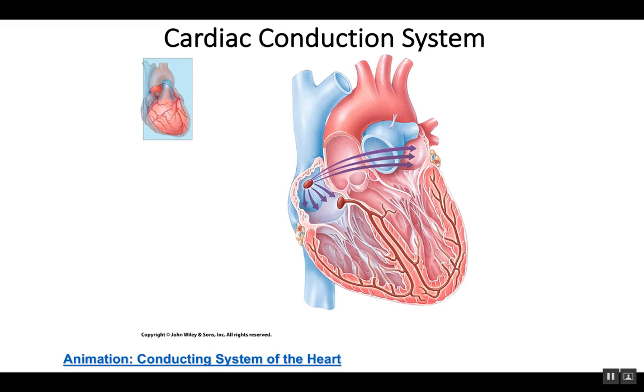This is all autorhythmic, so the heart will beat automatically. It doesn't need to be told when to do this by, say, nerves. There are nerves attached to the heart, but those nerves are just to speed the heart up, slow the heart down, and make it pump harder. It doesn't initiate the contractions. The contractions are controlled by a small piece of tissue in the right atrium. You've probably heard of pacemaker, but we're going to call it the sinoatrial node.